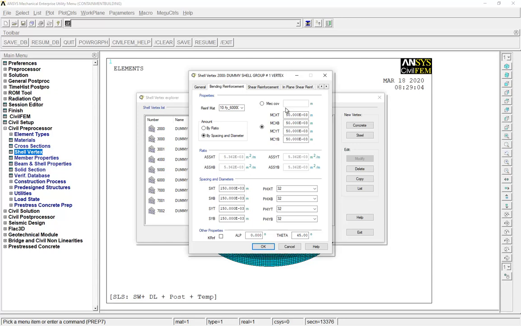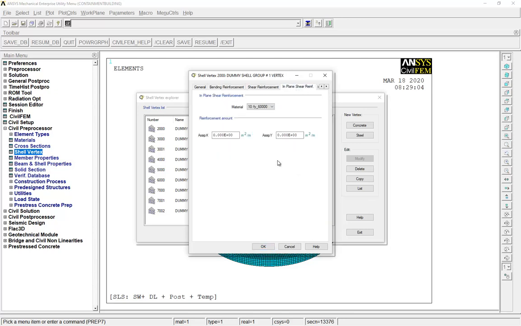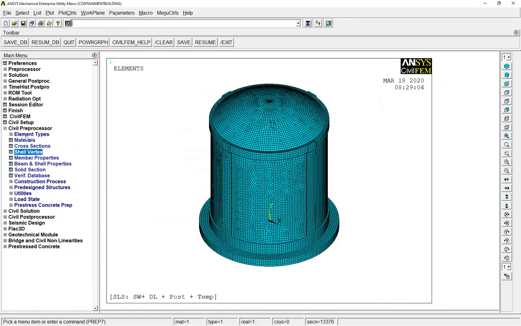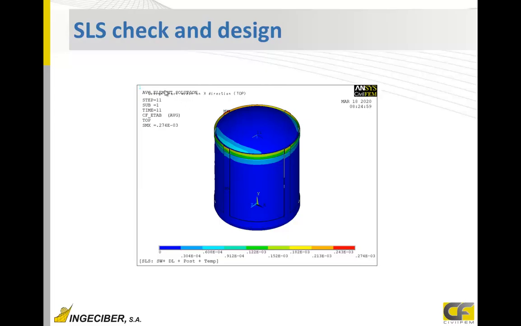Well, this is just an example, but it cannot be true. I could add several different mechanical covers, 6 centimeters in top and bottom, considering thickness. So I set different ones. Also, I can set shear reinforcement and in-plane shear reinforcement, and I can check it. For the cracking check, I have set my reinforcement groups in all the zones, and then I have performed this cracking check. I'm going to show these results.